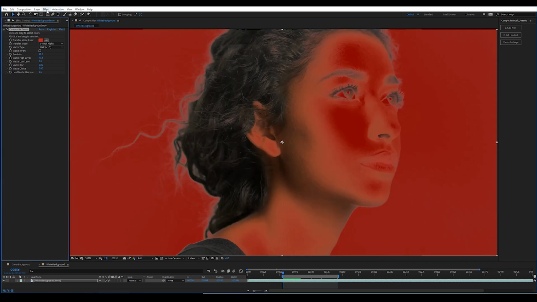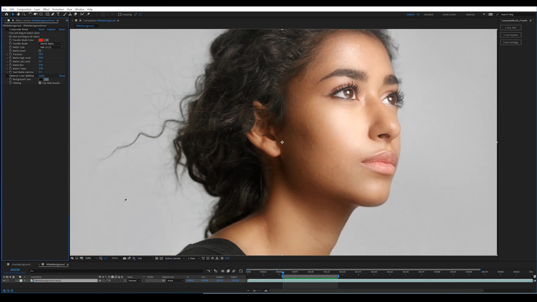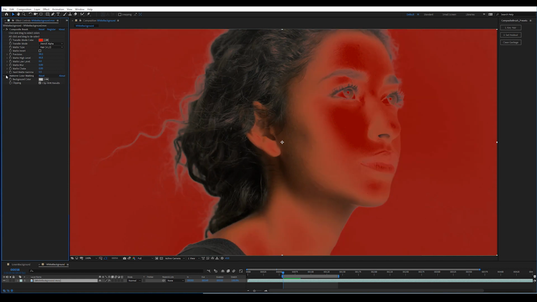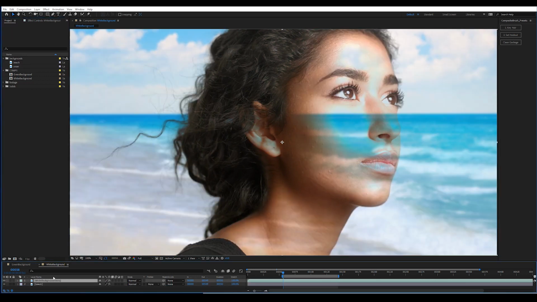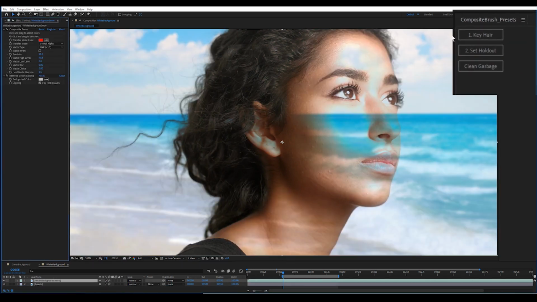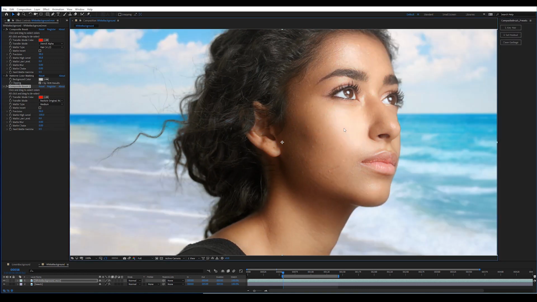There are some easy tricks in After Effects to get the hair color to be the correct color. Remove color matting will take semi-transparent pixels and divide them by the background color based on their opacity from the key, the end result being that they're restored to their original color. Let's throw a background in here before we go too much further. Now I'm using the Composite Brush Set Holdout preset to restore the color and alpha values of the face. This goes right on the same layer as the hair.